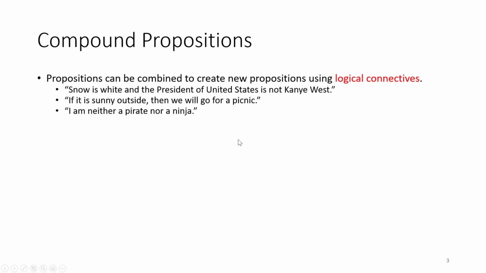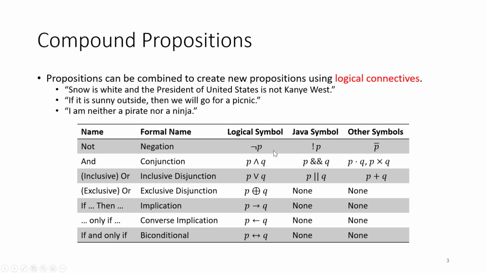So let's look at this a little bit more closely now. Let's explicitly try and say, what does not mean? What does and mean? What does or mean? And so on. So here I've got a list of a bunch of different connectives. There's more than this. These are the standard ones. In fact, as far as unary and binary connectives go, unary means you only have one argument. Not is the only one of interest.